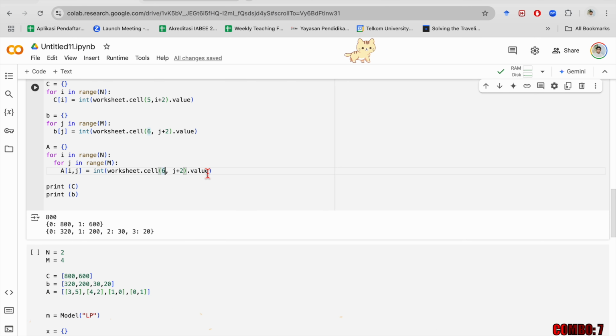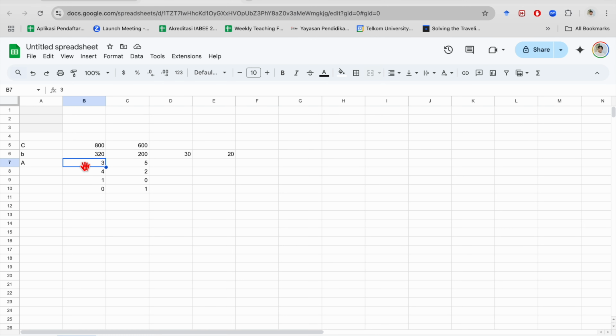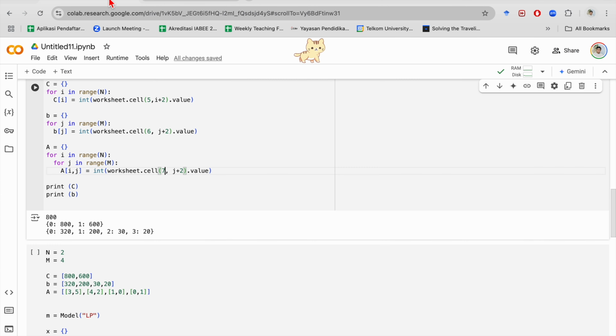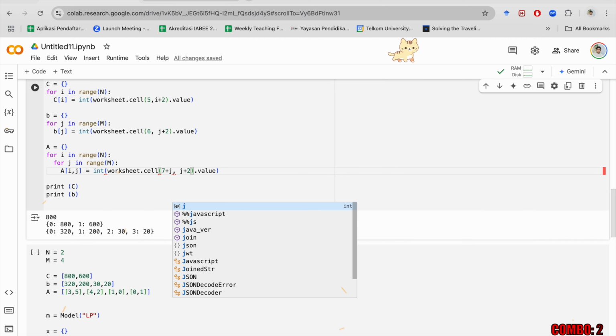Okay, this is 7, because 7 will be repeated in the row, so we can add 7, 8, 9, 10, yeah. So I will try to put 7 plus the index j.